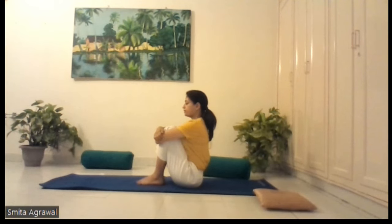Inhale back to the center. Exhale, turn the head to the left. Inhale, come back to the center. Now as you exhale, lower the head down towards the right shoulder. That gives a very good stretch in the left side of your neck.